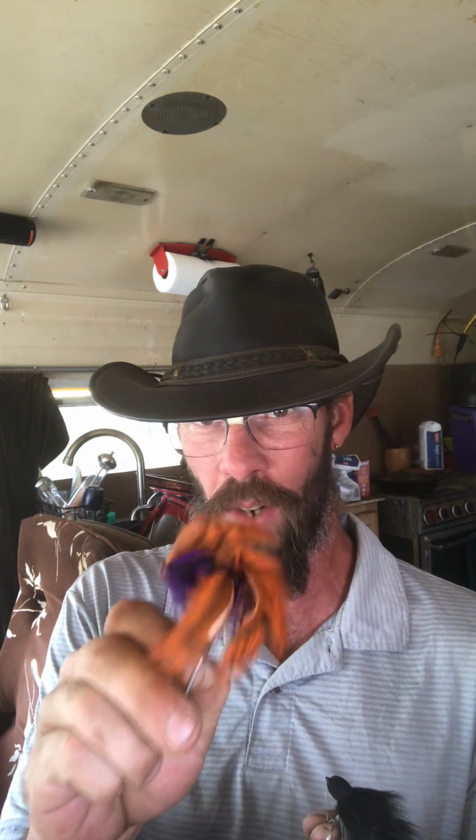So I'll go ahead and put up a time lapse and maybe a tying video on this particular mouse pattern fly and this particular crayfish pattern streamer later on down the line.